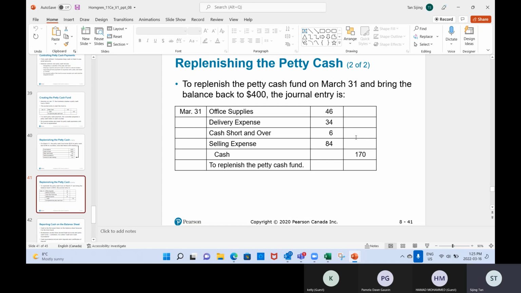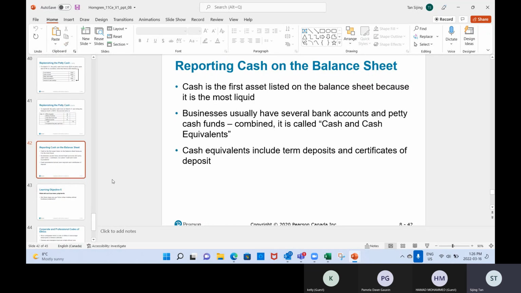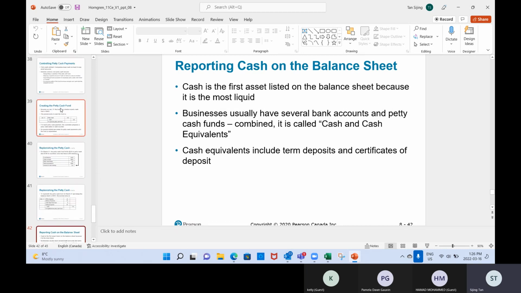Before I move on to chapter 8, I don't want to mess up. Can you just write down quickly for chapter 9? You need to understand accounts receivable turnover. How are you going to do the ratio analysis for accounts receivable turnover? Okay. Then we move on to the cash. That's the ratio analysis. We move on to the bank reconciliation.